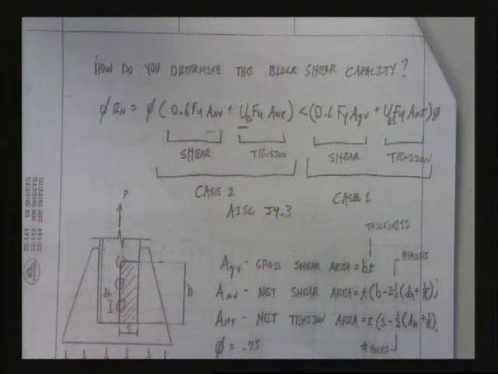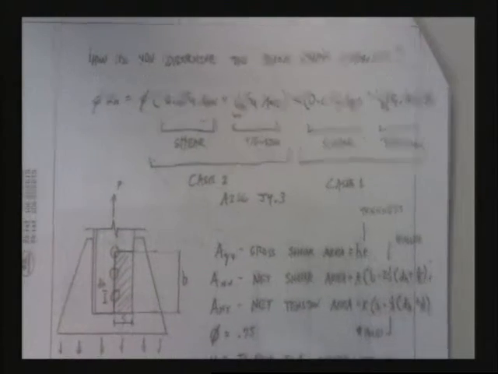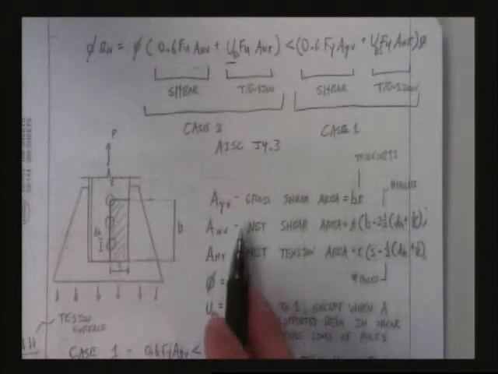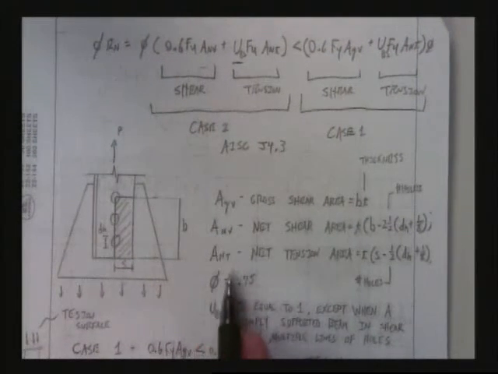And we'll talk about that in a second, about why that is. But if we're working these problems, I'm going to give you a very mechanical way to work the problem where you can actually understand what it is you're doing. We're going to calculate something called AGV, ANV, and ANT.